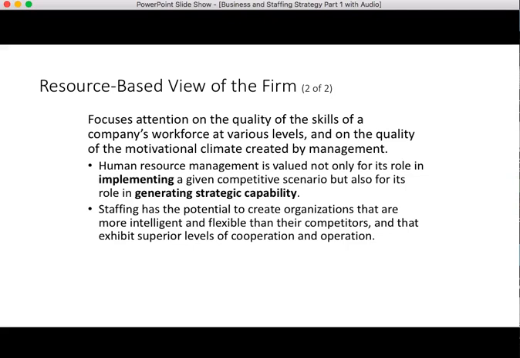The second thing that it addresses, besides the skills of the workforce, is the motivational climate, because as you remember from expectancy theory, it's not enough to just say, my workers appear to be motivated. You have to do a lot of things in your environment to help your workers become good performers and ultimately become satisfied.